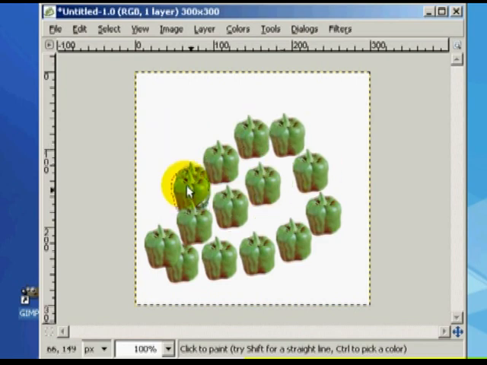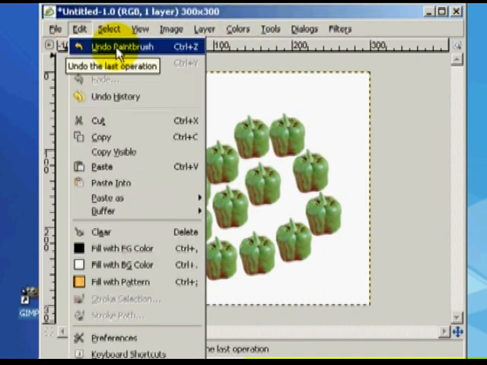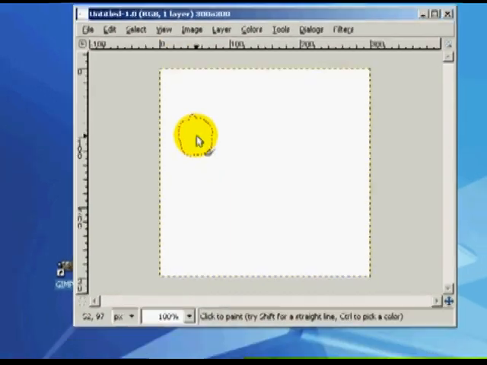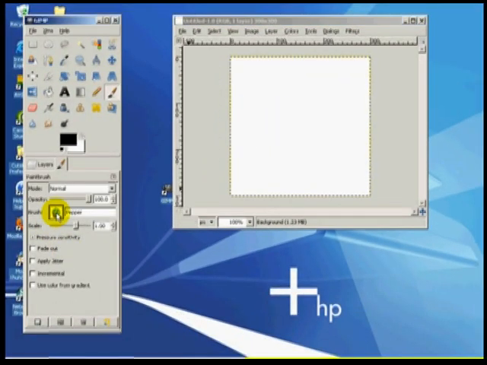Now, while I'm on this topic of having all these peppers all over the canvas, up along the top here, you have several options you can work with. What I'm going to deal with right now is the Fix My Mistake option, otherwise known as Undo, the shortcut to which is Control Z, where you hold the Control button down on your keyboard and then tap the letter Z. Let's go ahead and do that. And then one more. Get rid of that pepper guy. Now let's get us an honest to goodness brush over here. And right now we've got a foreground of black and a background of white. And you can switch these by clicking this arrow up here.